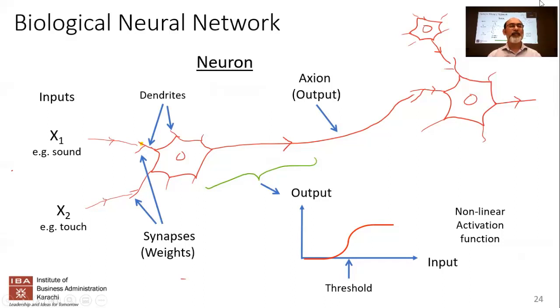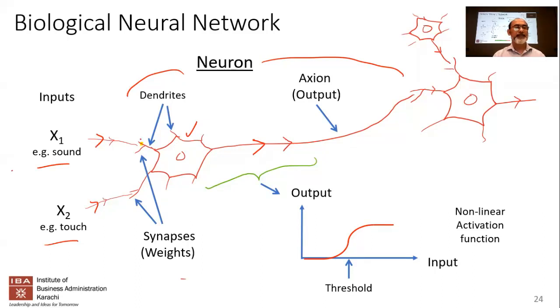So how do you represent this? This is the simplistic version of that earlier diagram. This is a neuron, from here till here. It has a cell, it has an axon, it has inputs over here. The inputs could, for example, be sound or touch. These could be other axons coming in, and then there's a synapse. The strength of these synapses determines how easily the signal can pass through this neuron.